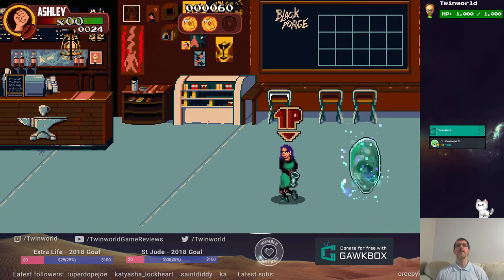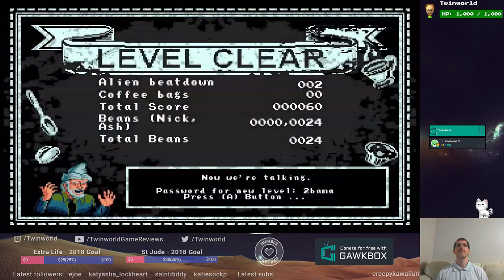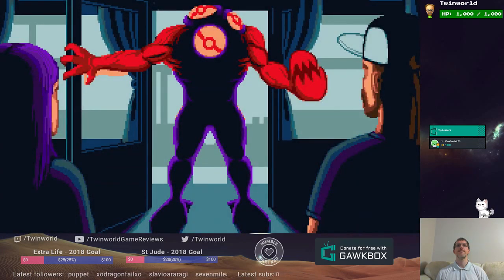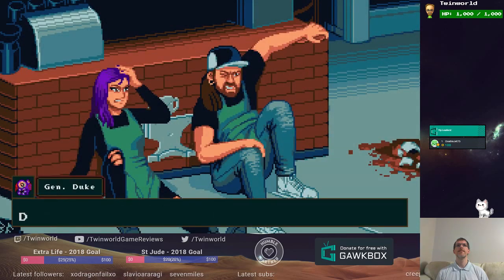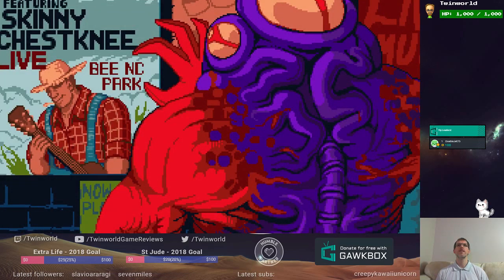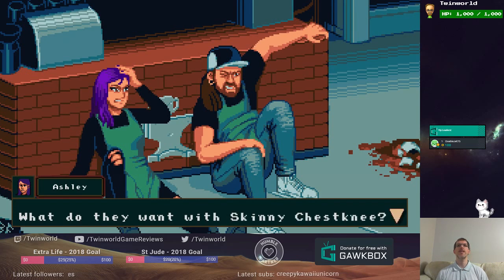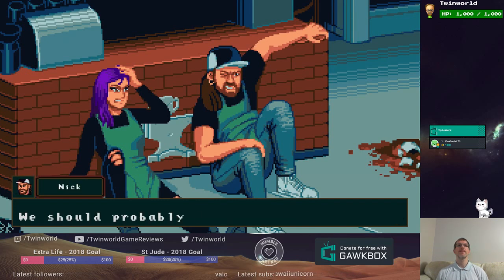Okay, so there's a special attack. Now we're talking. They got passers for new levels. Little beans. No. Don't make me destroy you. What was that? Aliens! What do they want with skinny chest meat? We'll probably find out.